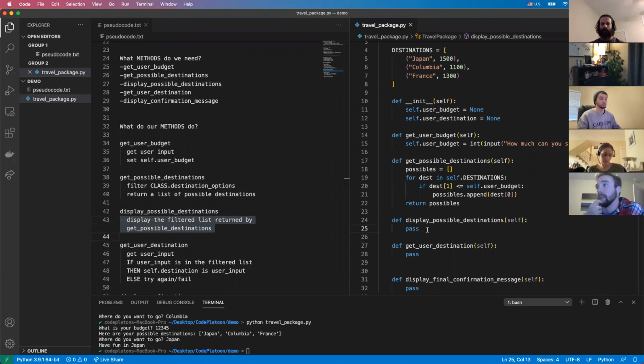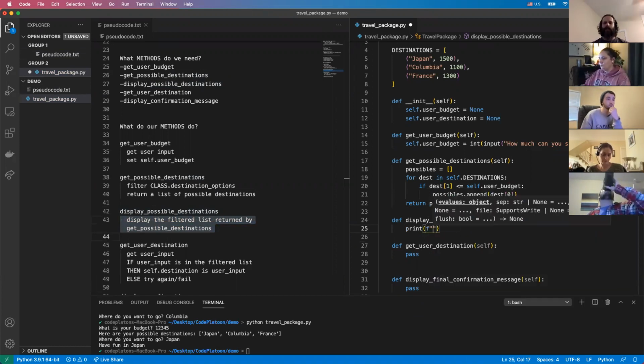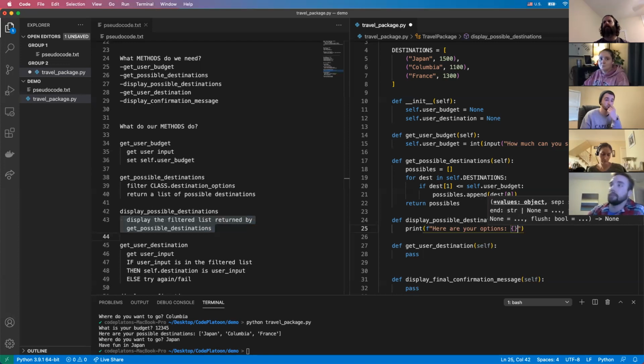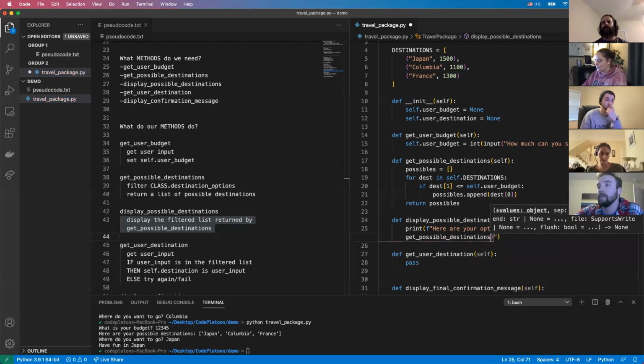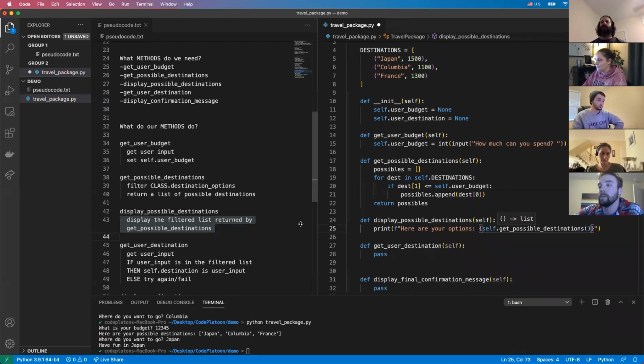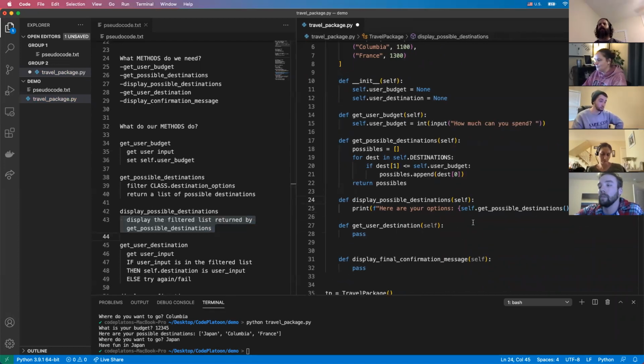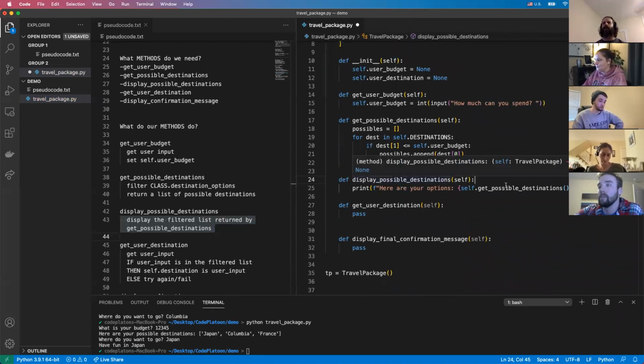Just print get possible destinations. For the sake of clarity, I'll make this, and then get possible destinations. Okay, so now we're displaying all the possible destinations. We're printing here, and now get user destination.